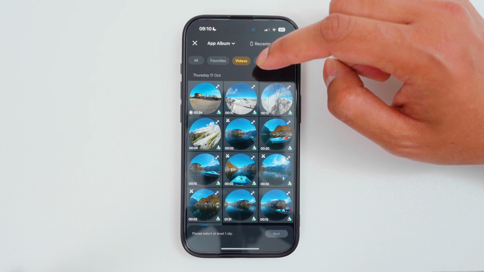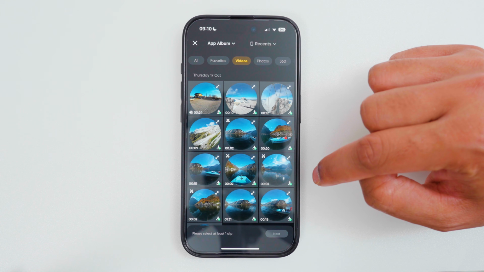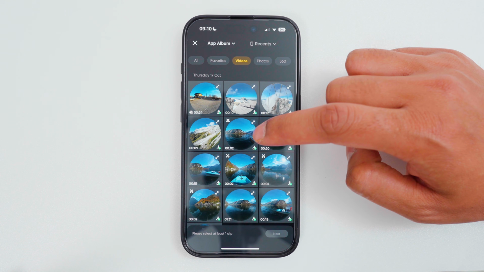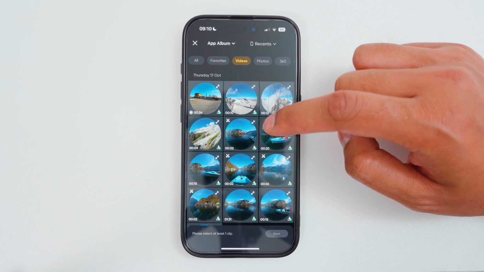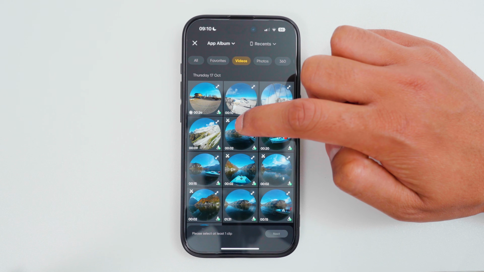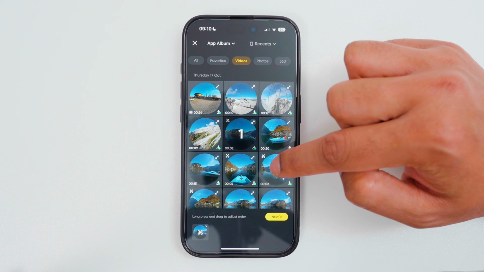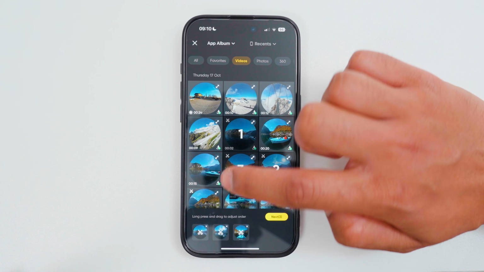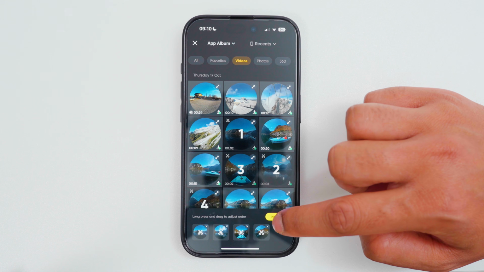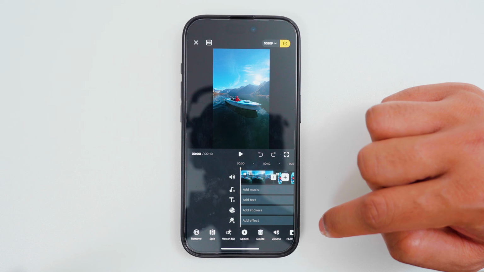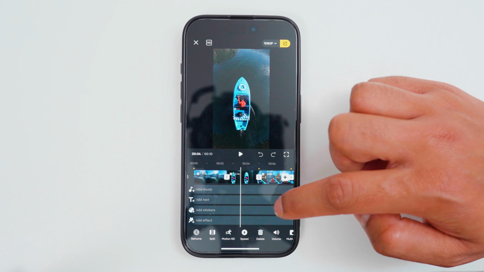So now that all the shots are reframed, I will go to the Edit tab, create a video, and this is where you can put multiple video clips together. Now I'm going to add the video clips I've already edited, and you'll know they're edited because there's a scissor icon next to them. So I will tap these 4 shots, tap next, and now all 4 shots are on the timeline.